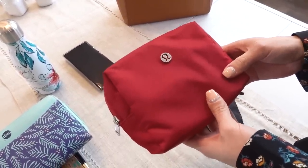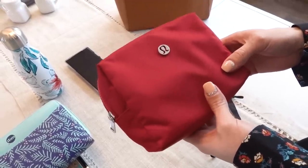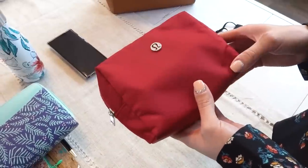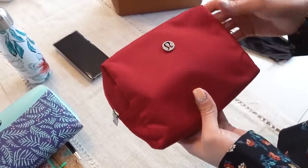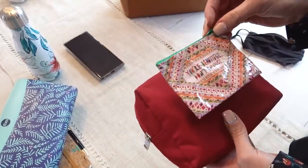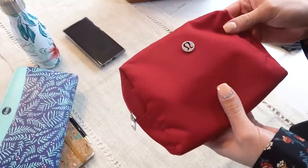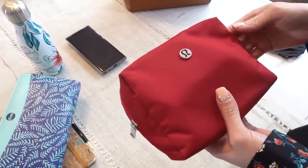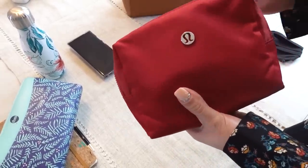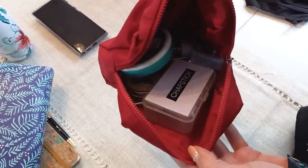What do you do with all the little gadgets — chapstick, hair ties, lip balm, hand sanitizer, hand lotion? For me, it's all about organizing using containers or little bags. This red bag in my purse really houses all of those small gadgets that kind of just lie around in the bottom of our purses. We don't really see them or we forget they're there. This way everything's in a really organized area.